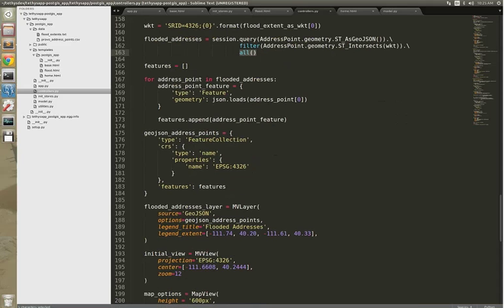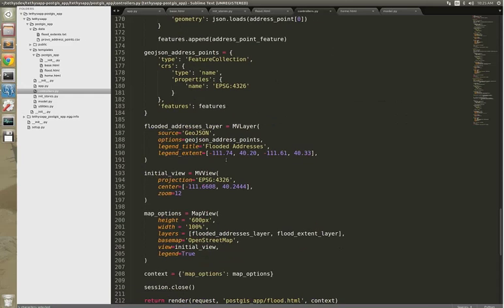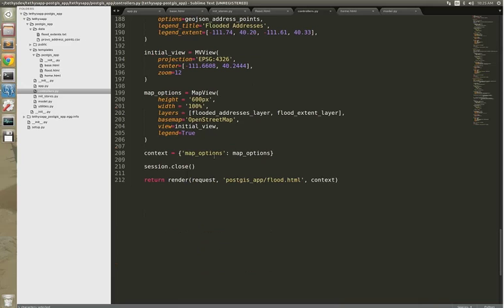Just like we did in our first controller, we assemble a new layer with those address points. So I'm not going to review that. Okay, and notice that we're using the same flood.html template because all we need on there is a map, and that template has a map, so it works.